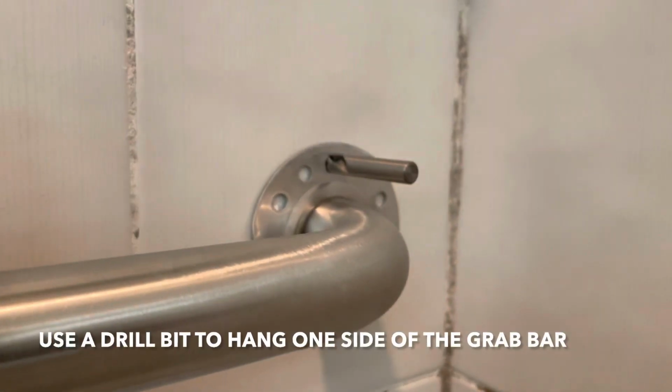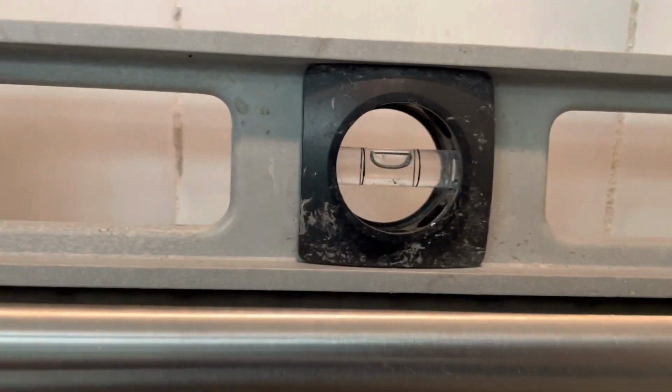Okay, so I drilled a hole and then stuck the drill bit in there just to hold it in place. I got my level. That's level. So we just gotta mark this.